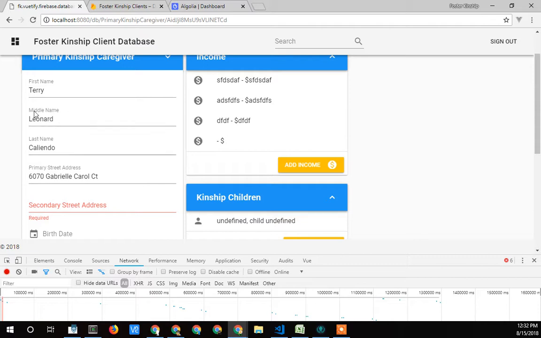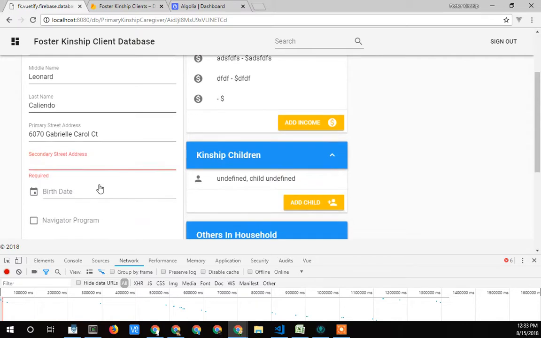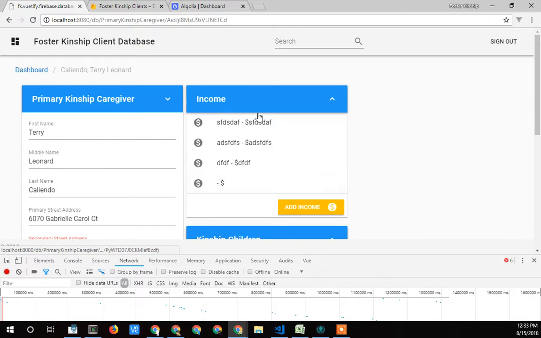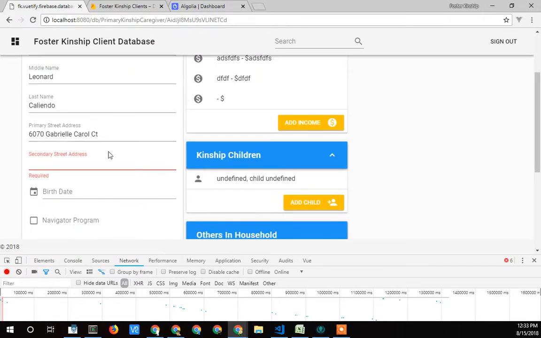I didn't have to add it to the form visually. I didn't have to add it to the database. Everything's dynamic now, so you can just throw that in there. You can take it out if you want. It'll still remain in the database. It's not going to delete the actual keys anywhere. For now, it's just easy to add stuff. The only downside right now is migrating. If I wanted to move secondary street address to a different entity, I wouldn't be able to take the data with it easily. But I can move it around if I don't like its position.